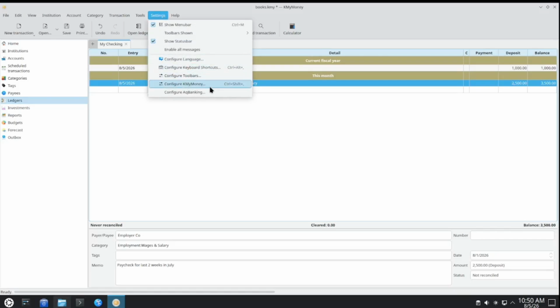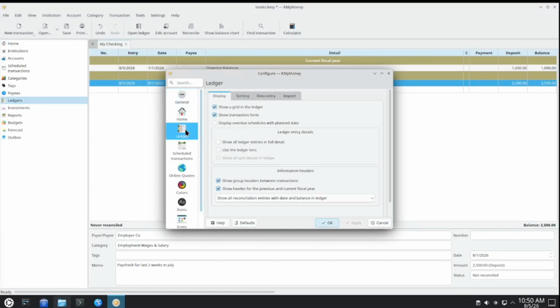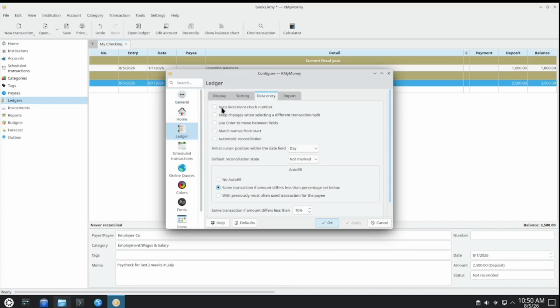You want to go to Settings, Configure KMyMoney, and then you want to go to Ledger, and then Data Entry, and if you have this box checked, Auto-Increment check number, it'll automatically put a check number into every transaction. So you want to have this disabled most likely, unless you're always working with checks. So I'm going to go ahead and hit OK.